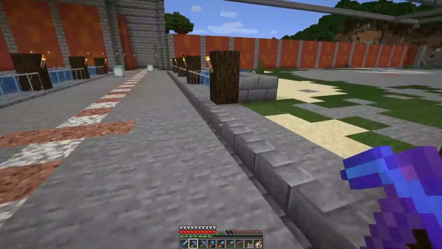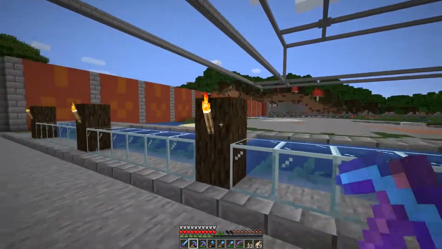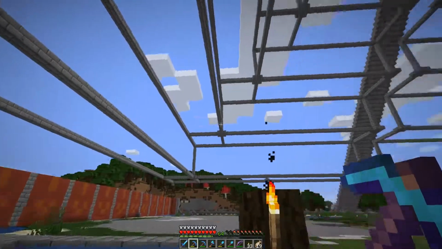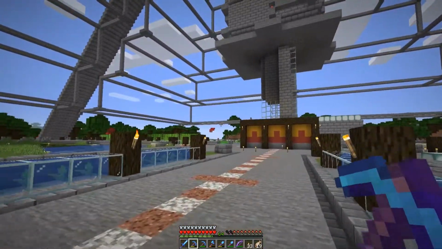But here's our kelp. Now for the kelp, we'll go up fairly high. We'll put in some pistons and some observers, and then we'll have a water stream at the top that takes everything down here to the ends.